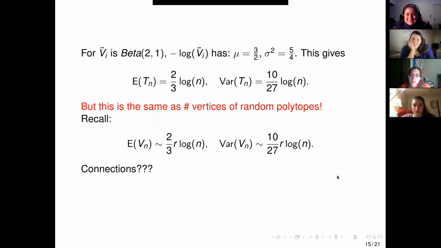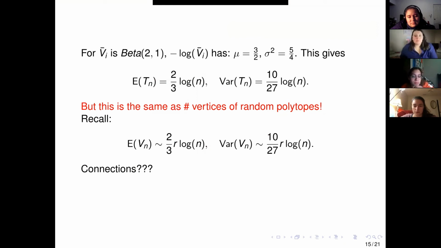So now I'm into the third act of the part, which is I want to connect random polytopes and random partitions. Just now I plugged in the uniform case and I got an answer. It turns out if you plug in a different distribution for how you eat, instead of picking a point uniformly at random on the Toblerone and blicking it, I'm going to pick a point according to the beta 2,1 distribution. Some distribution between 0 and 1.